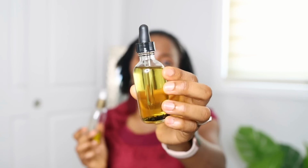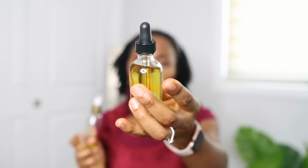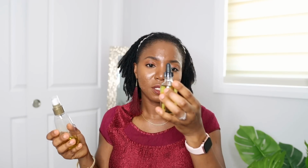Now after washing my hair, I oil my hair for sure. I just use olive oil. When I was loose natural, I used to mix my olive oil with coconut oil, jojoba oil, and tea tree oil. But now I just use olive oil, the same one I use in my kitchen. I pour it in a bottle like so. The other day my loctician gave me this other one. It's some kind of oil. It even has some things infused in it, but honestly, I haven't even used it much. I just stick to my olive oil.